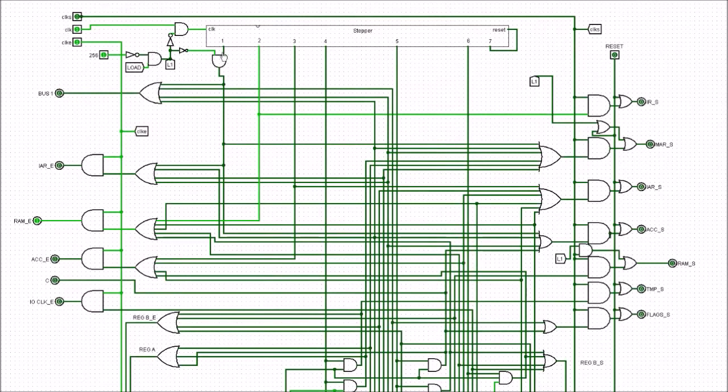We've got this split here with the AND gate that stops the stepper from actually counting, and this will be dependent on that value for the load. So if it's all zeros, we get a high coming out here. But that's not the only thing we have to take care of. We have to look at the fact that we only want this to happen for 256 clock pulses, because we're going to load up 256 bytes.